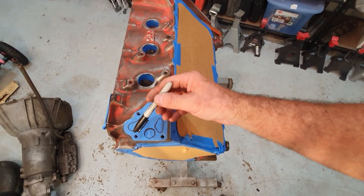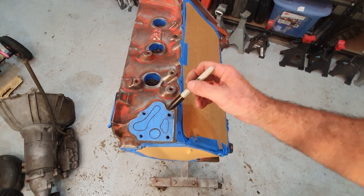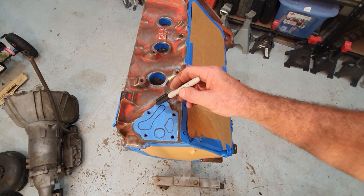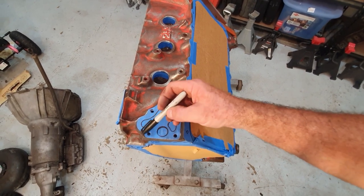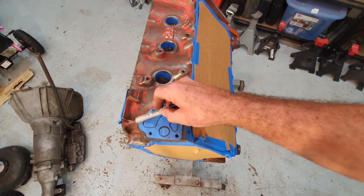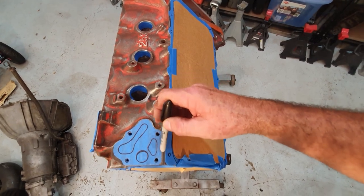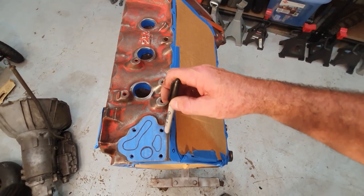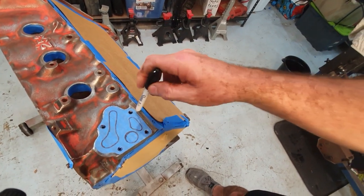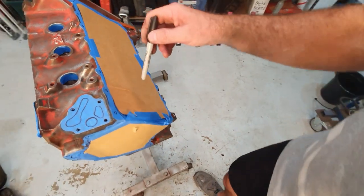So if you just tape that whole section up, you'll get no paint around the whole thing. And then when you put the actual gasket in there and the oil pump on it, you'll see this. You'll either see an exposed piece of metal here, which will probably rust. I mean, you can see how many little gaps you get around this thing. Even this little section down here will be paint free. So you can see that bit down there, that'll have paint on it. It'll all match. Everything will be just right.